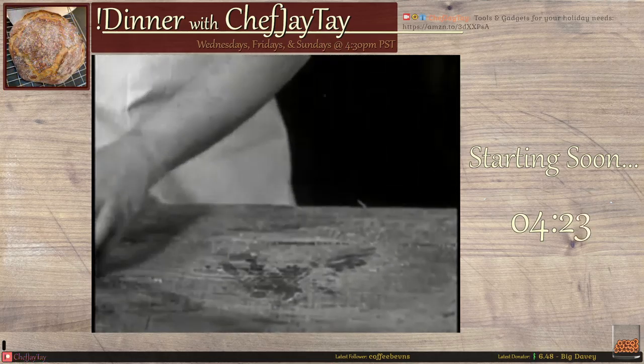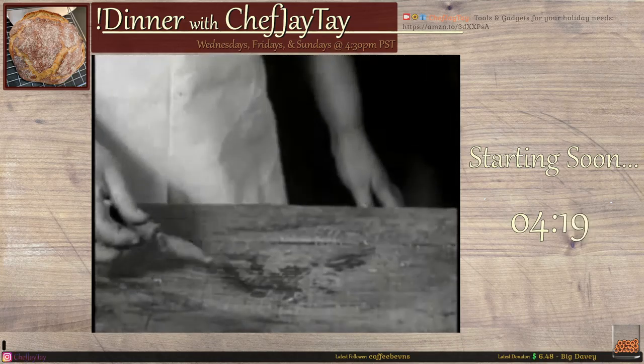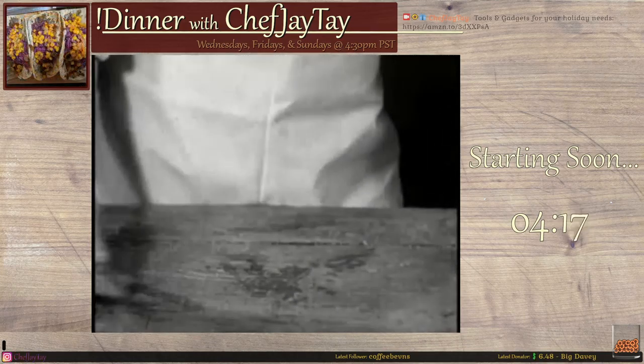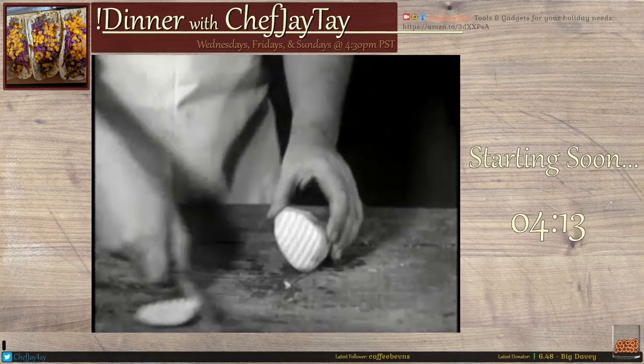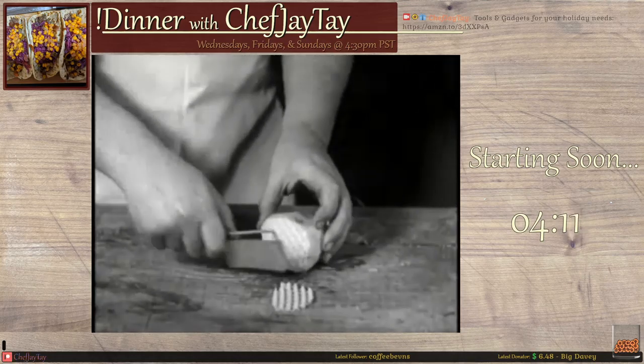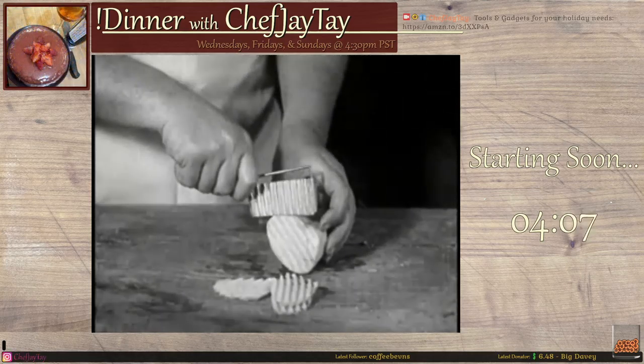Now, the second tool in the set is known as the garnishing knife. Everything you cut with this must come out fancy. Watch this, please. You cut down, you turn the potato, and then you cut through the edge. First one way and then the other.